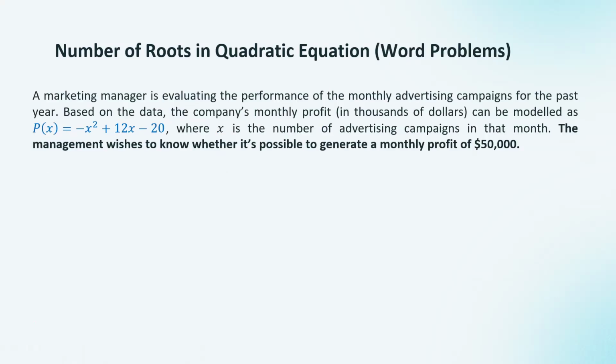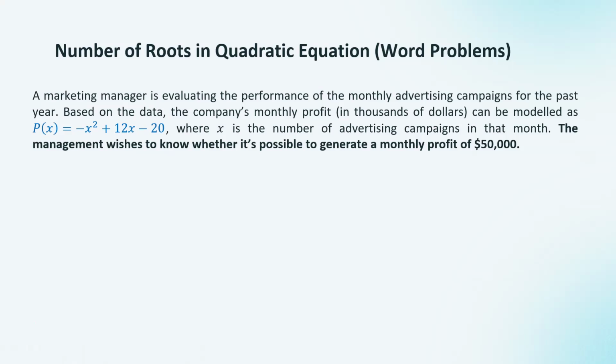Right, so usually in this topic, it's very rare that any teacher will issue word problems, but I will try to give you an example so that you can try to relate this to real life problems. A marketing manager is evaluating the performance of monthly advertising campaigns for a year. Based on the data, the company's monthly profit in thousands of dollars can be modeled as the following quadratic function, where x is the number of advertising campaigns in that month. The management wishes to know whether it is possible to generate a monthly profit of $50,000.